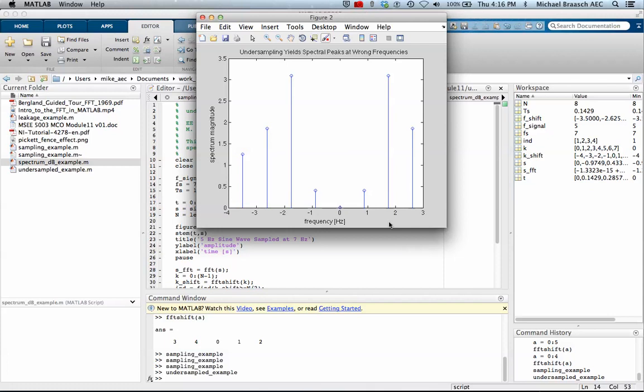And what will happen is that 15 hertz signal will show up at something between 0 and 11 hertz if we're sampling at 22 hertz, and you will erroneously think that there is a frequency component at a place where it doesn't actually exist, because you undersampled. So anyway, this is one of the cautions you have to keep in mind when doing discrete time signal processing: make sure that you do not undersample.